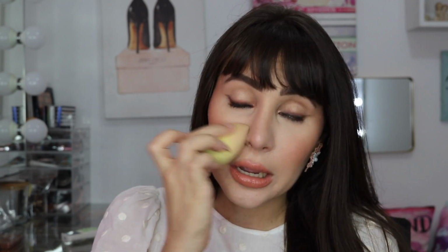No foundation at all on my nose from here to here. So you can see right here how oily it's gotten on my nose, but the foundation hasn't rubbed off completely, and how oily I am here. What I'm gonna do is grab the sponge that I used to set the foundation, and I'm gonna tap it on top of my nose to see if it looks awful or if it looks better. Okay, it looks worse. It's lifting up the foundation, but this foundation looks great, taking into account the hydration of it.